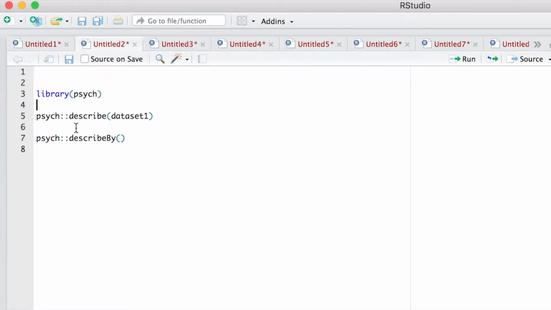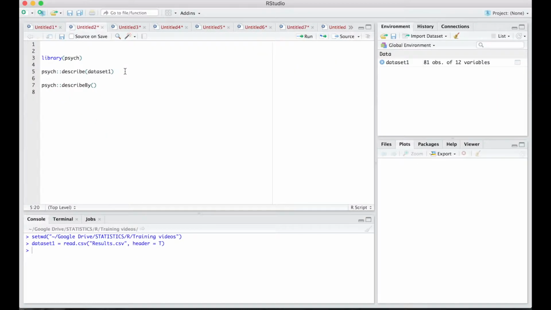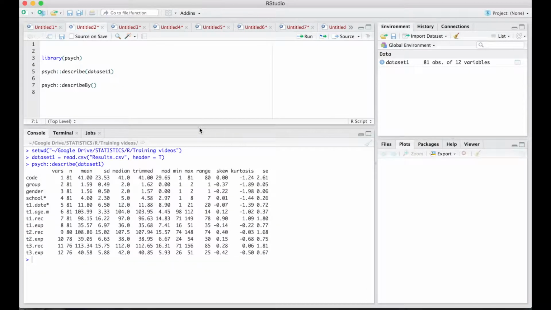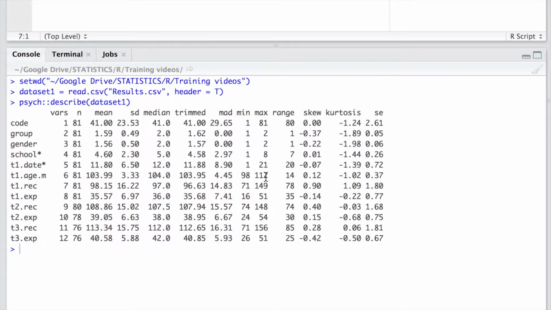So that's because there is another package which also has a describe function. So this is just to make sure that we know which particular command we're using. So this one is quite simple. All we need to do is put the name of the dataset in the parentheses, control and enter to run that. And we can open this window to make it slightly larger. So this is quite a nice, simple, easy to read summary. We've got a range of summary statistics across the top and all of our variables.